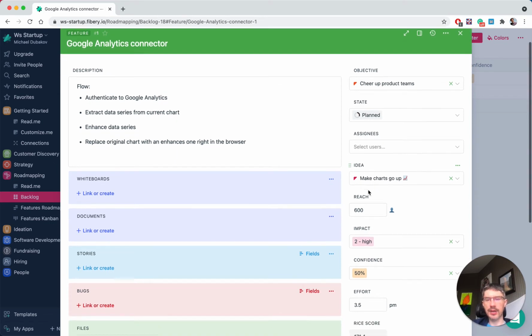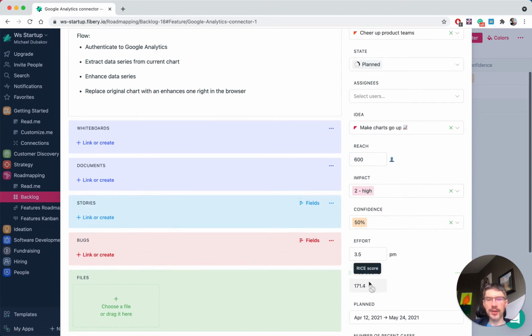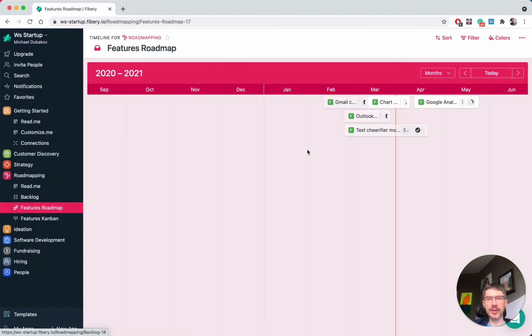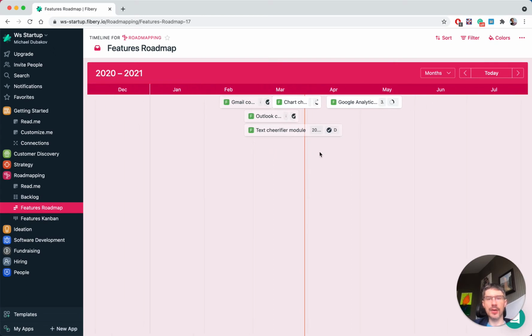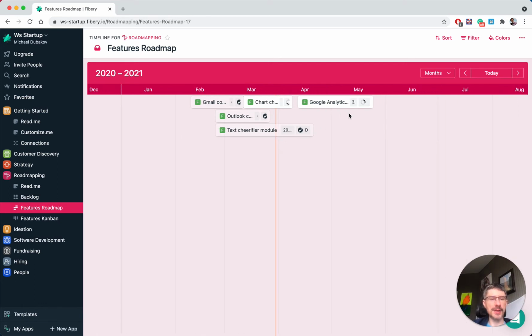And you can define a prioritization framework, for example, reach score and rise score, to track what feature is more important. You can define all your prioritization frameworks here. So it's just like a product management tool inside Fibery, and you can create roadmaps with your current features and future features, understand what should be done and when we will be able to complete some objective or make a release.